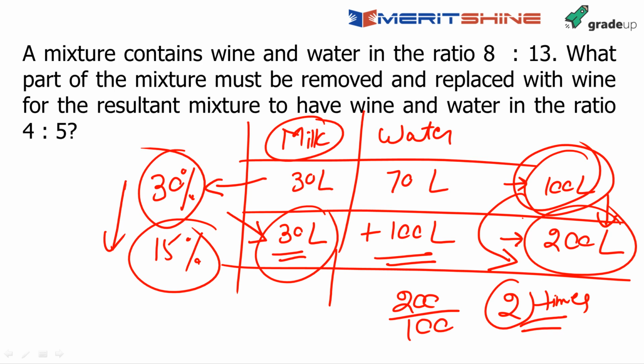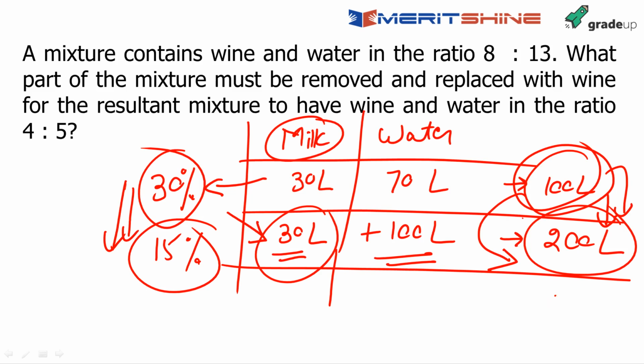When the volume of this entire thing is increased by just adding water, a pure component, the concentration of the other one would be reduced to half. So it goes up from 100 to 200, and this reduces from 30 to 15, and it would always happen like this. So for example, just a moment, I'll just clean this up a bit.